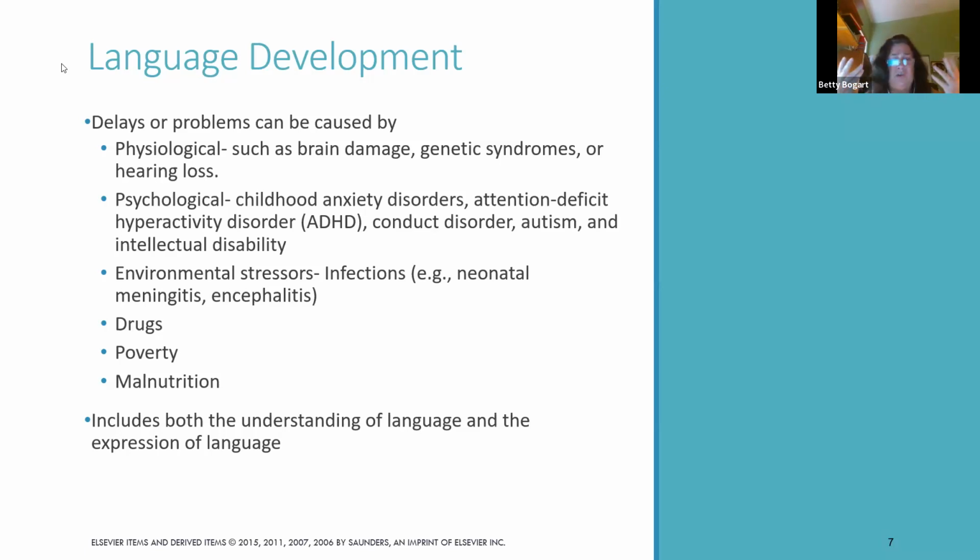Again, nutrition, nutrition, nutrition. If you have a child that's not getting proper nutrition, you're not putting fuel in the tank. And if you don't put fuel in the tank, it's not going to go the way it should, right? If you don't do proper maintenance, it's not going to work the way it should. Well, the human body is the same thing too. If you don't give it nutrition, you're going to see delays in many different areas, and one of them could be their speech or even understanding what you're trying to say.